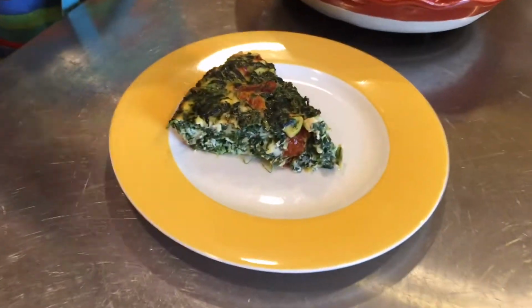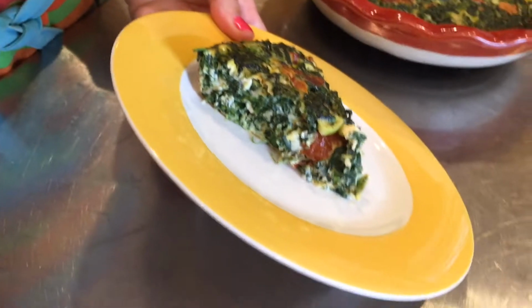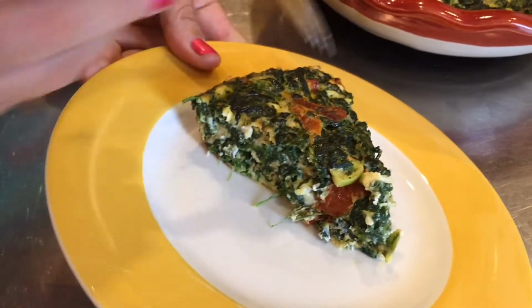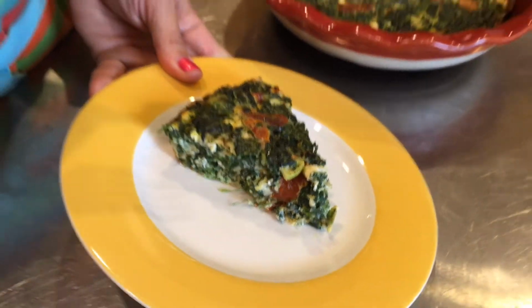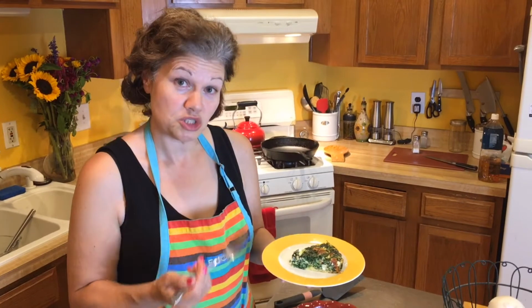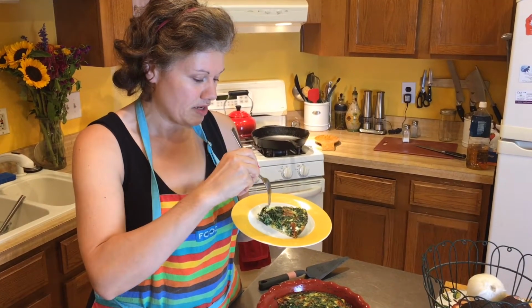I already cut out a piece. I let it rest for about 5 minutes just to cool down, and I went ahead and sliced it. I know I didn't mention it earlier, but if you notice, it is crustless, which is why this is a low-carb quiche. That's the best way to make it low carb, is no pie crust whatsoever. And you don't really need it because, like I said, the cream and the egg make it a nice custard. So it comes out really all together, so you don't have to worry about that.